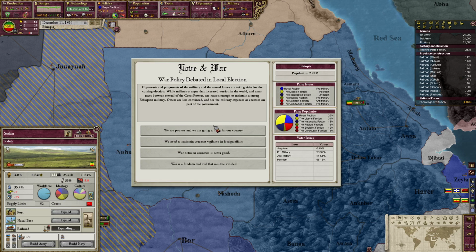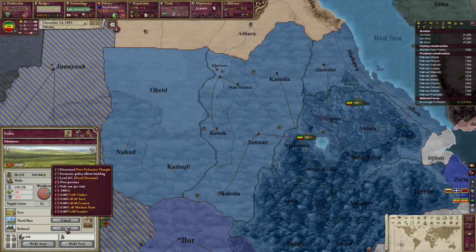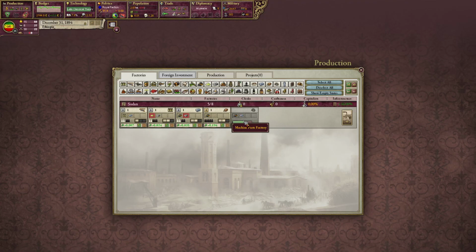War policy is debated again. Okay, well, nobody likes jingoism, so war is a fundamental evil that must be avoided but funds us. We will sell guns to people who want to shoot other people other than us. That's the idea here. Fantastic. Okay, so we need about 3K. That works. Our machine parts factory is going to be done in 192 days, but look at this.